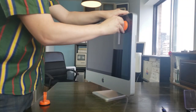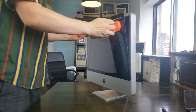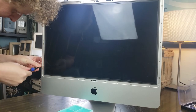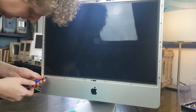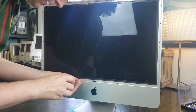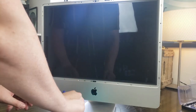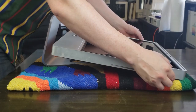So, removing the glass on a 2008 and the models corresponding with that line of iMacs is actually quite simple. You just need a couple suction cups and it lifts right off, as it's held in with magnets. Bunch of different size screws come out from around it, and when I say a bunch of different sizes, I mean like the top and the left side are the same, and then the right side is its own shape, and then the bottom has two different sizes, so make sure you keep track.